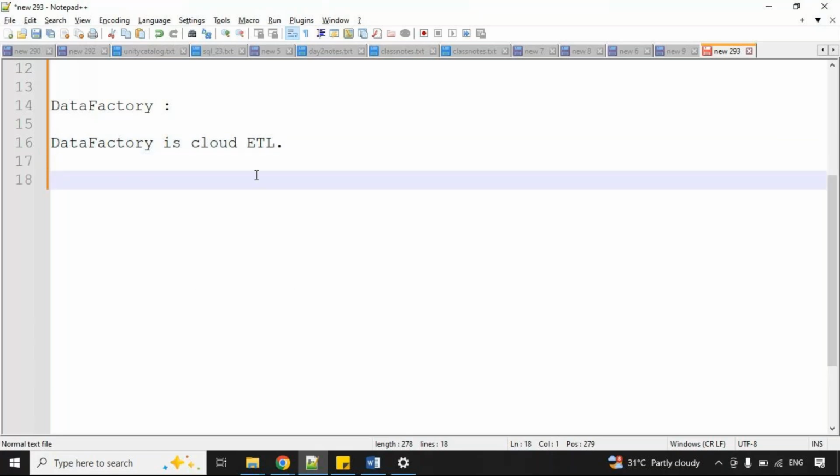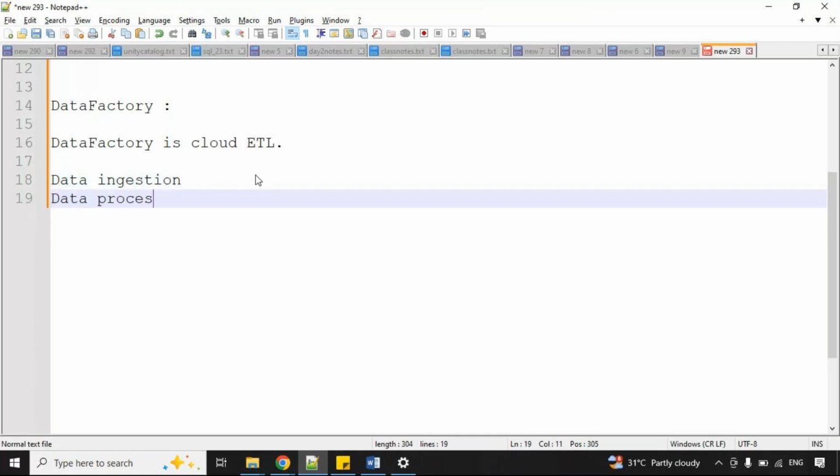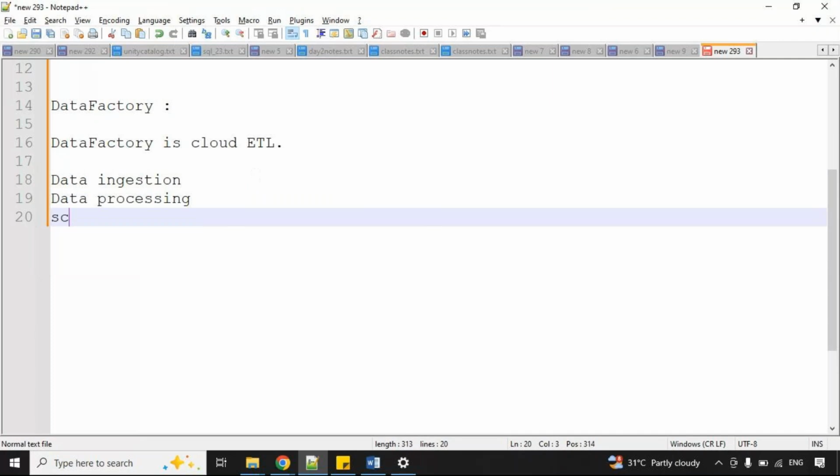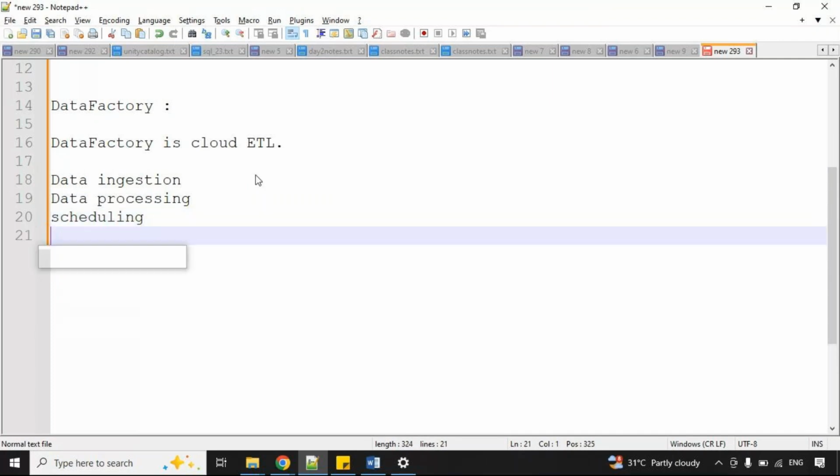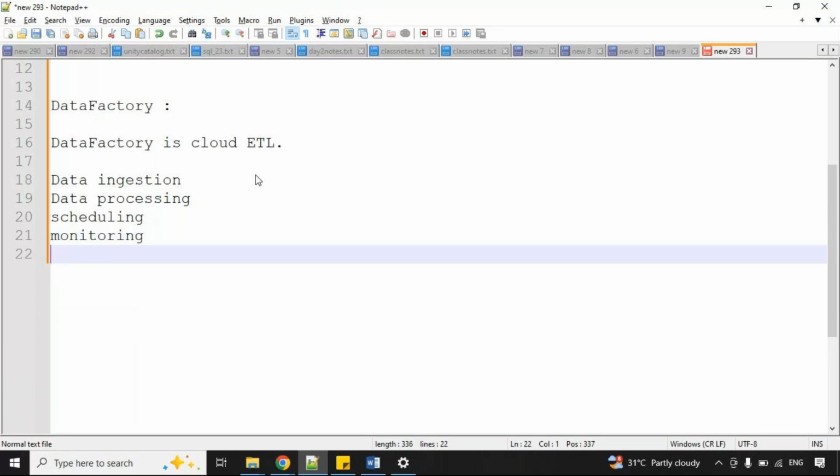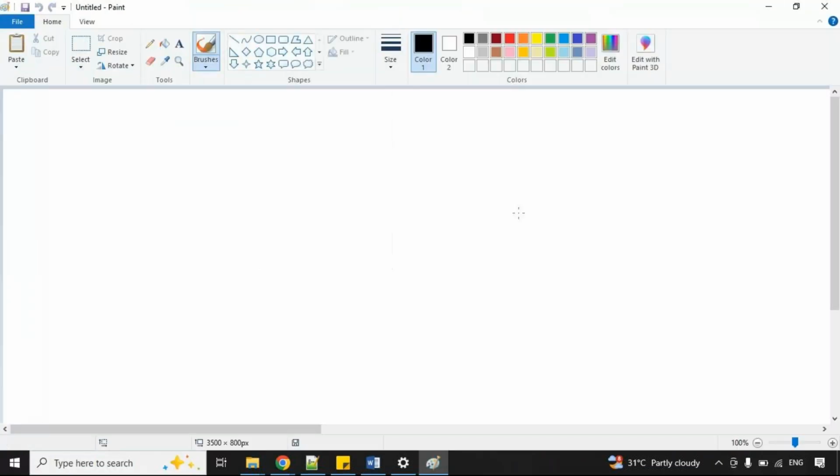Actually, in Data Factory, we can do data ingestion, data processing, scheduling, monitoring, end-to-end orchestration. Data ingestion, in the sense, we have a huge amount of data, like big data.